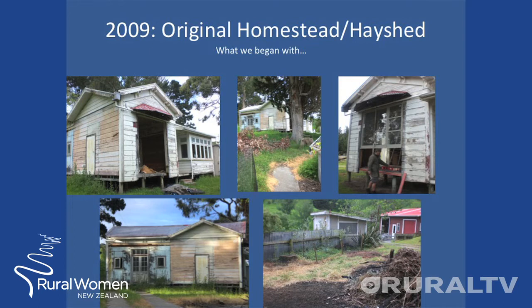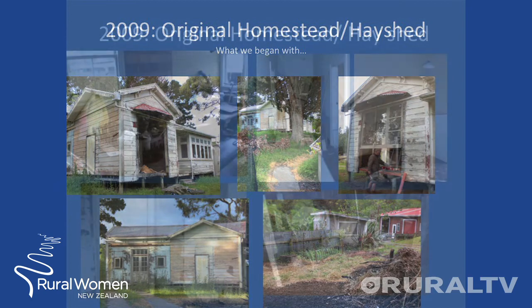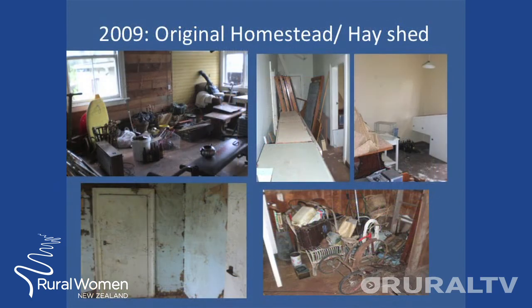The original homestead was in the backyard and had been a hay shed for the past 30 years. We began with this, and as you'll be thinking right now, our friends told us we were mad. I remember getting an electrician to come and he told me I was mad — what on earth do you want to rewire this old thing for? It was filled with treasures, junk and rubbish from the past 20 years, but after school I would get busy. It was soon evident that this was going to be the making of our farmstay, and it was at this point we began using international volunteers to help us create what is today our base.